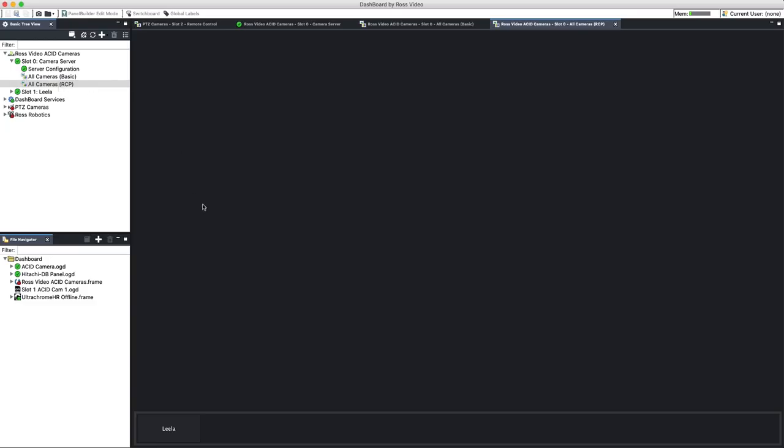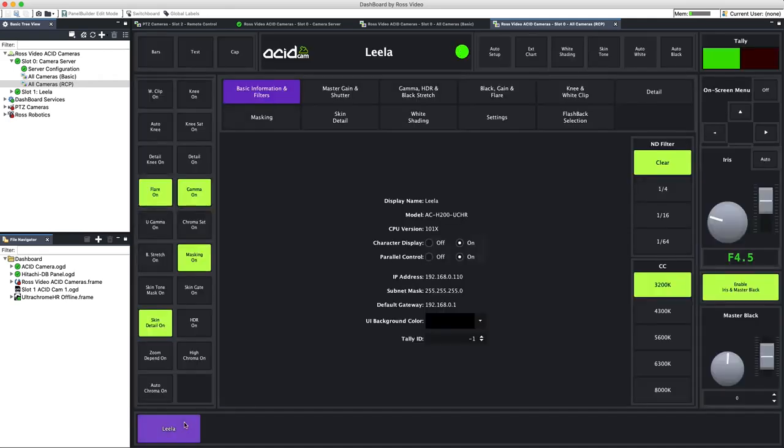Now RCP mode is something I use a lot because otherwise you'd have to click between each camera up on the top here. What this gives you is the ability to put every single camera on your network that you have connected to Dashboard in one tab. So you only have to open one tab and all your cameras will be listed across the bottom, so you can toggle between the cameras within the same tab. And where that's really nice is when you're shading or when you're setting something up, you can easily be on the same tab. It's not going from one tab to another, and click on camera 1 to camera 2 to camera 3, camera 4. And that's what the RCP view gives you.